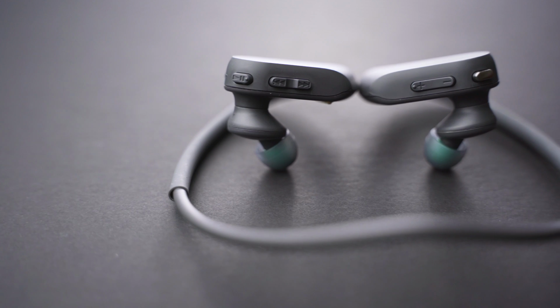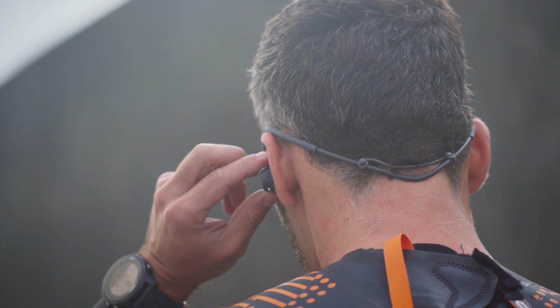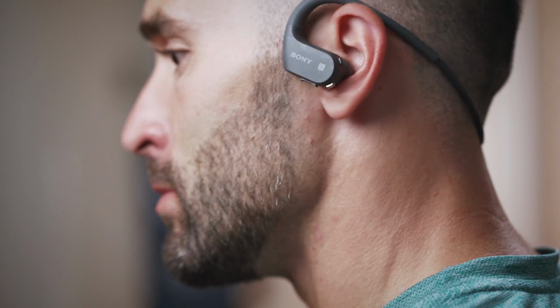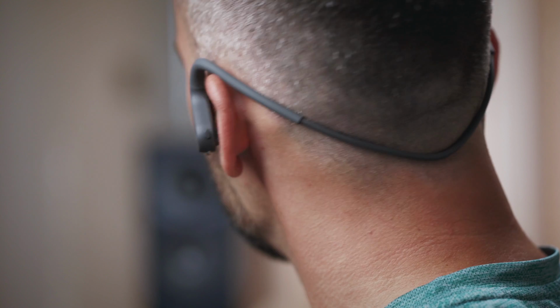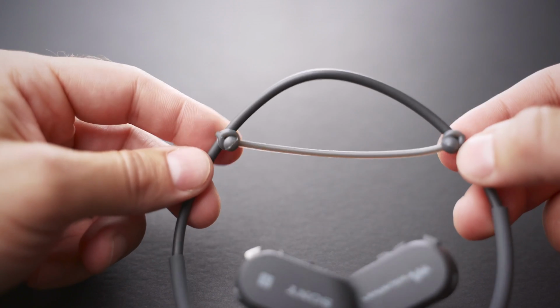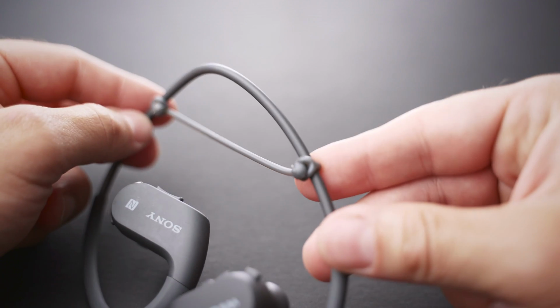The WS623 have a neckband as well, but I did not experience any chafing on my neck, which would have been a deal breaker for me, but fortunately the neckband is soft enough not to cause any trouble or discomfort. There is an extra band in the package which you can use to tighten the neckband, but I didn't see much difference in terms of fit or comfort, so I decided not to use them. If you are wearing glasses, it might be worth keeping in mind that the neckband is thick. I don't think that should be a problem, but still some of you might find it uncomfortable.